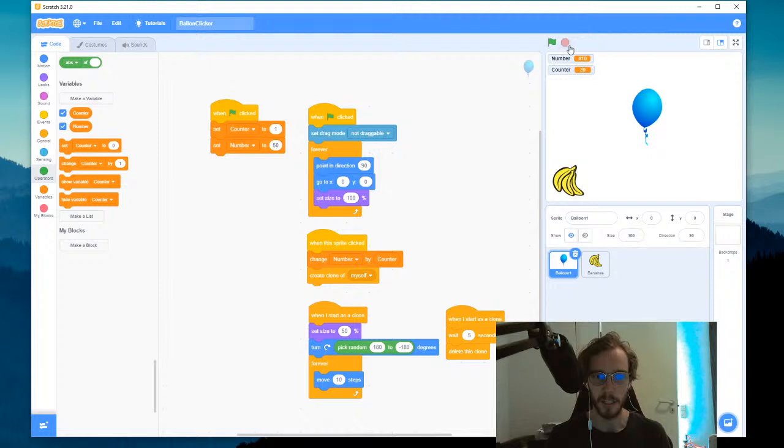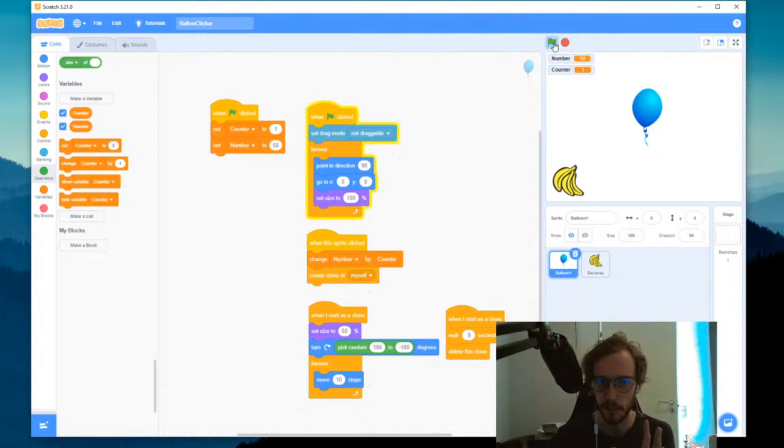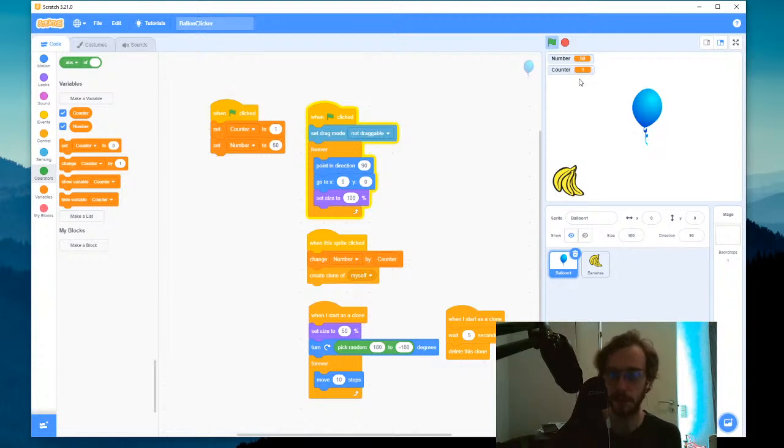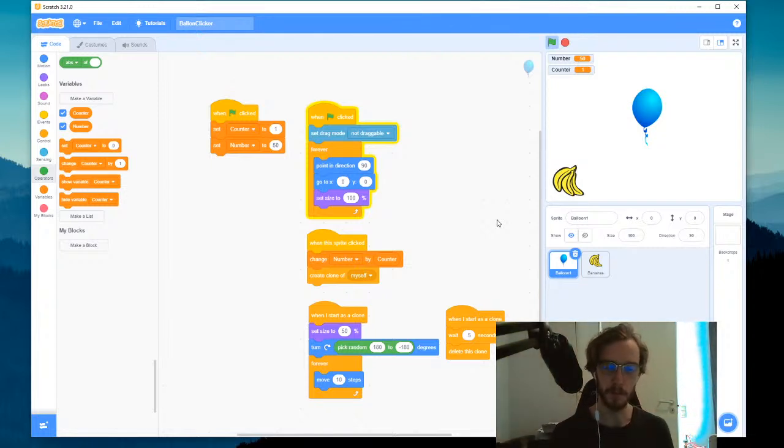So let's stop the game. And before I continue, I want to test the game one more time, and you can see all the values go back to the default, which is good, so we can just continue from being too good at the game. But let's see if we can add some point values to the game. So we actually have to be at 50 before we can buy the bananas.